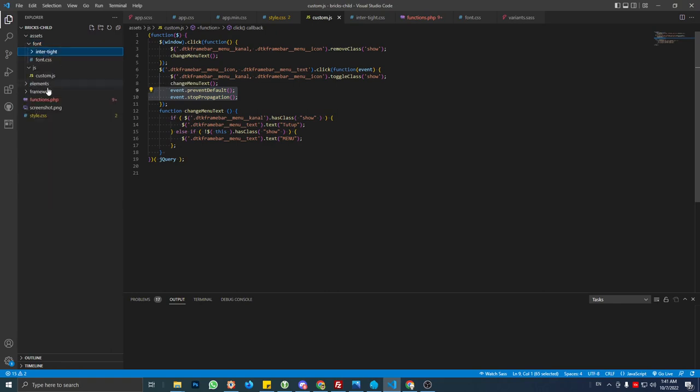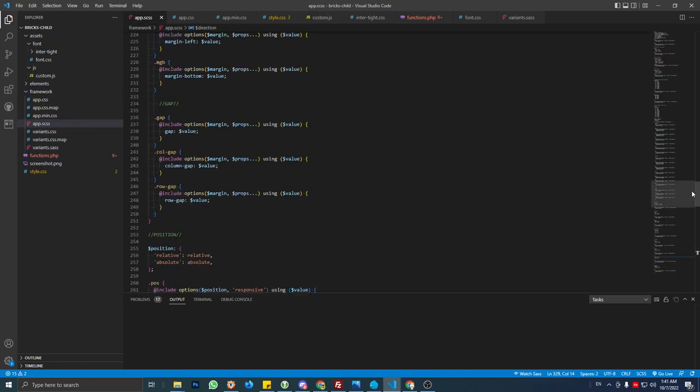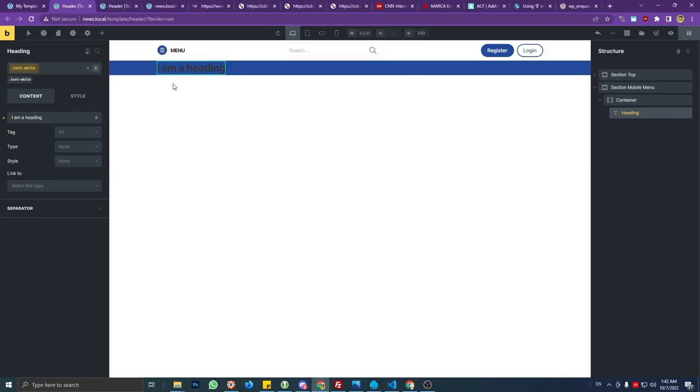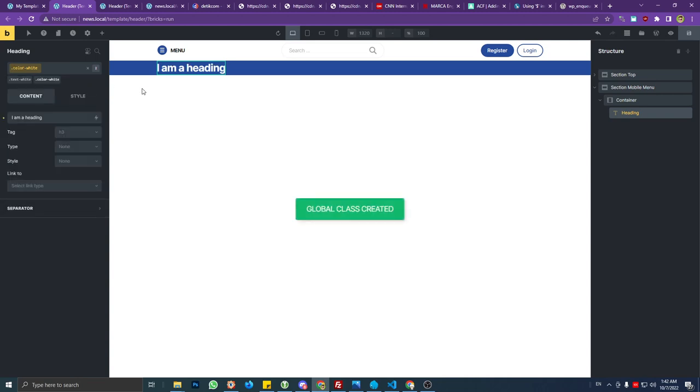Let's see, where is that framework? Color, let's see the color. Where is the color? Okay, here. I changed the text. Before it's text and then the color, text primary, text formula light and more. But now it's only color primary. No, color white. Okay, cool.